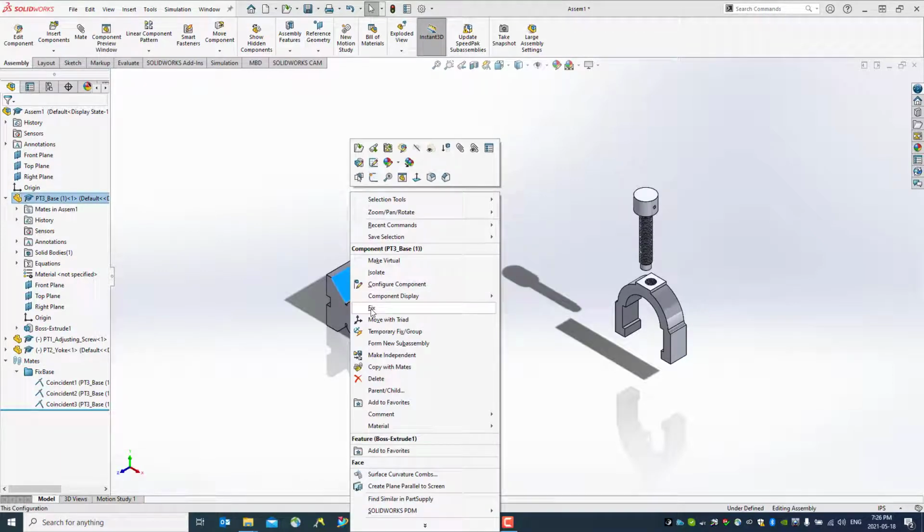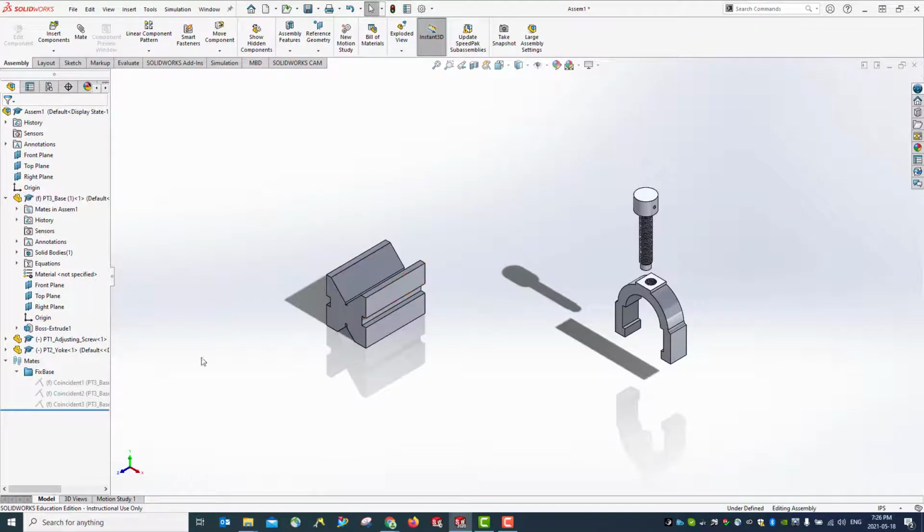If we are going to make this fixed, you can see even if we unsuppress this one, we are still not able to move it anymore, right?